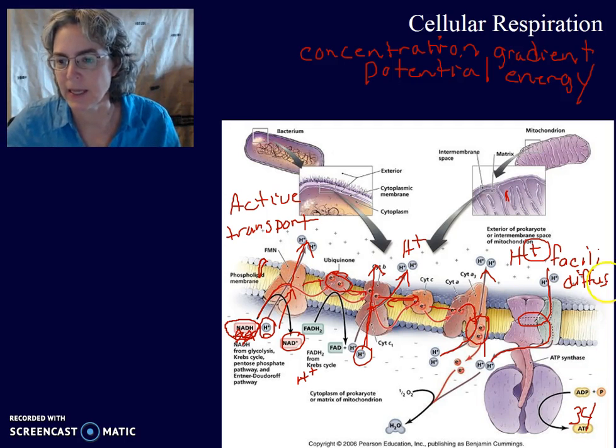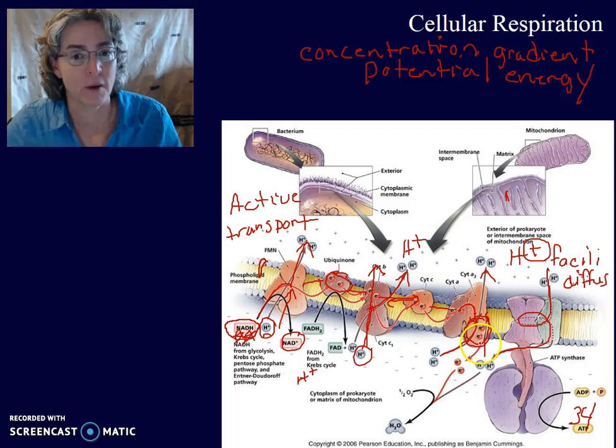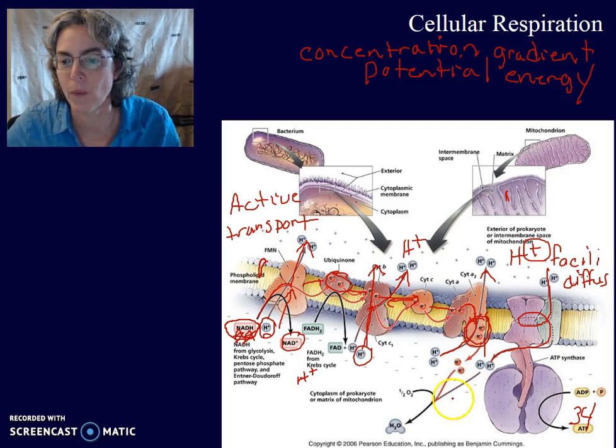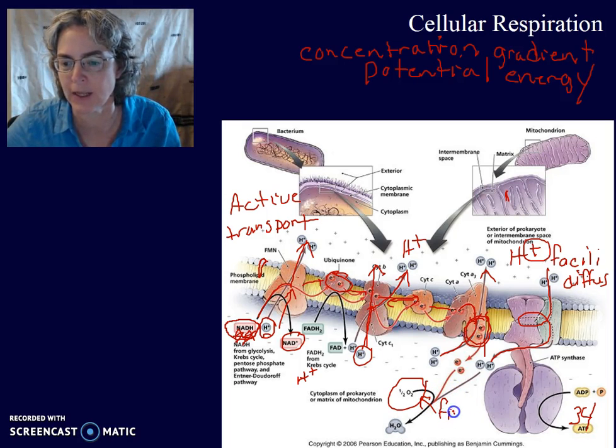And that would be like this. That means it wouldn't continue. The last person, the person near the well, wouldn't be able to pick up another bucket of water until they can get rid of their water. So oxygen comes to the rescue. Oxygen is the final electron acceptor, and that's important. Got to know that. Final electron acceptor.